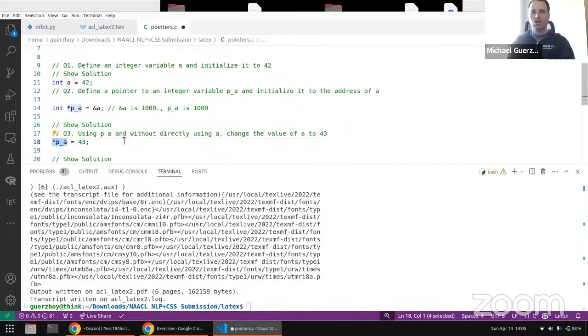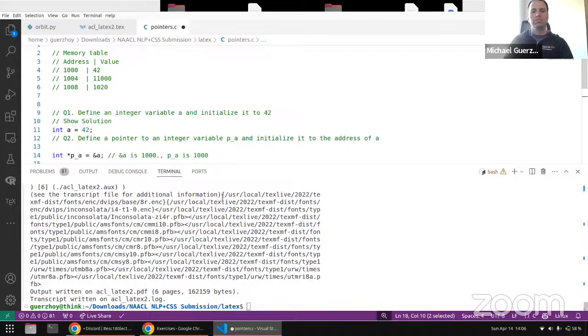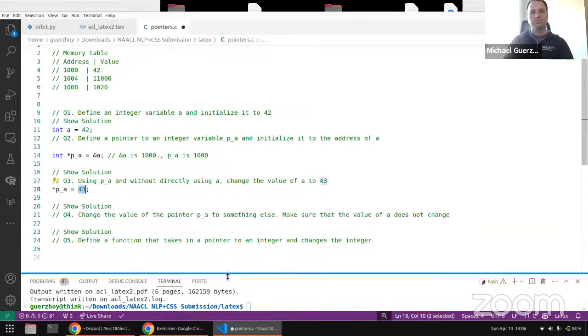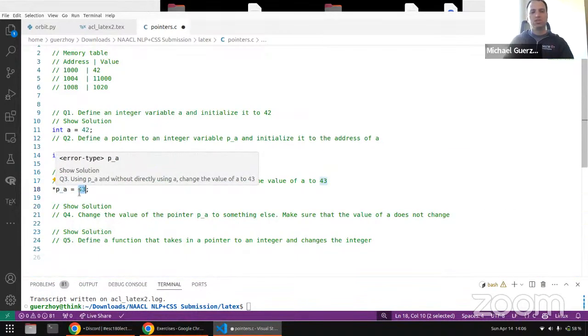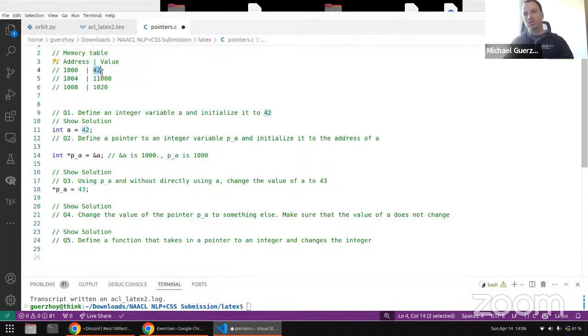So star pa means go to whatever this address is. In this case, we set it to be the address of a, and change the value there to 43. In the memory table, star pa on the left-hand side means go to the address, in this case 1000, and look at this value. And here we're saying make this value be 43.